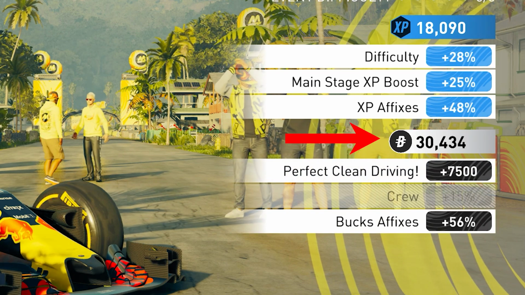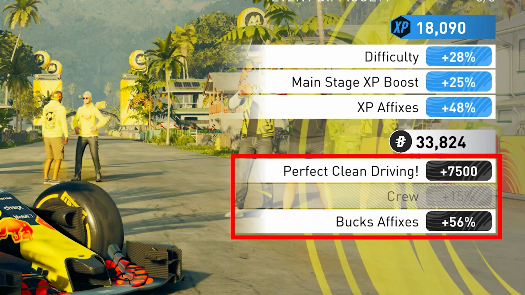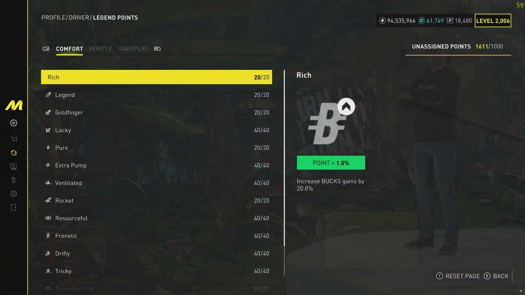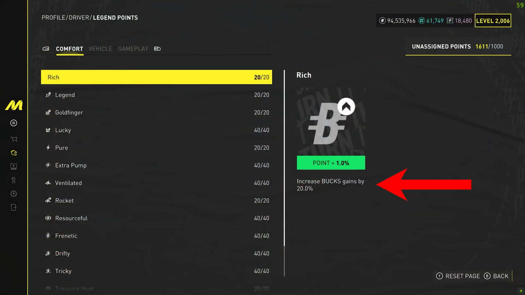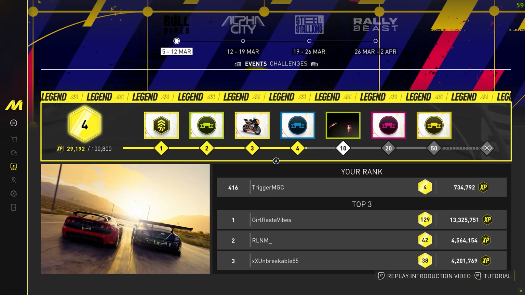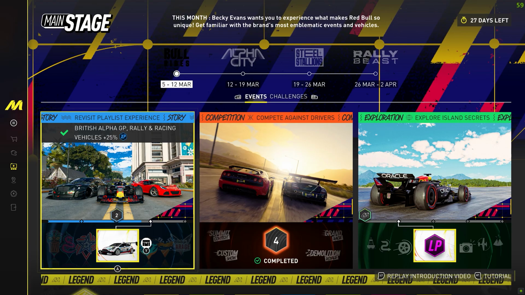You get a base amount for the race, then there are a number of factors that add bonuses on top of that. You get a 20% bonus for having the rich category in your legend points completely maxed out. Go to legend points and select the rich category. To gain legend points, you will need to level up your legend track, aka your main account level, by working on one of these 3 timelines.